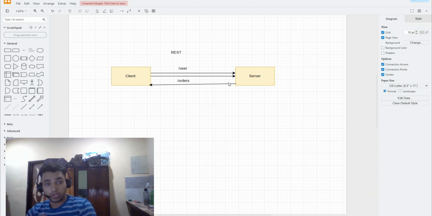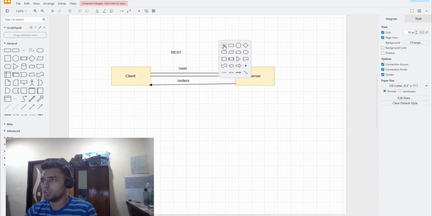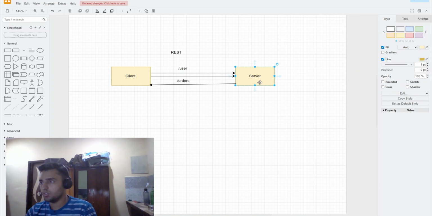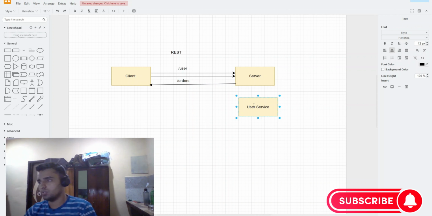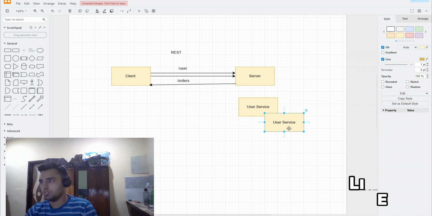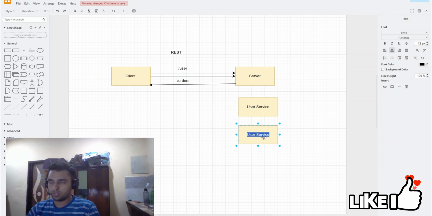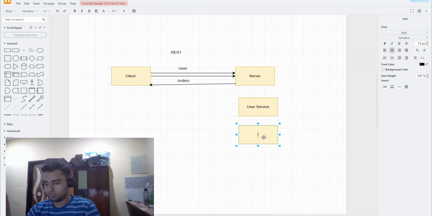Now, in the server, what exactly is going on? We have different kinds of services. Basically, we have a users service as well as an order service.